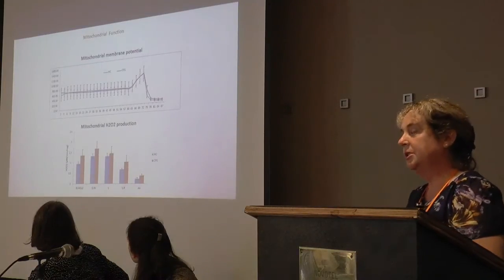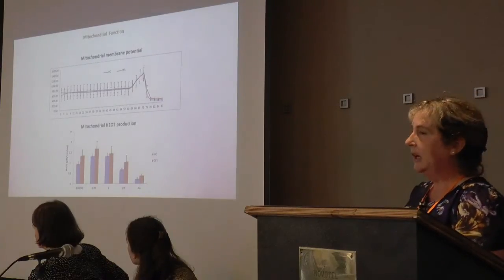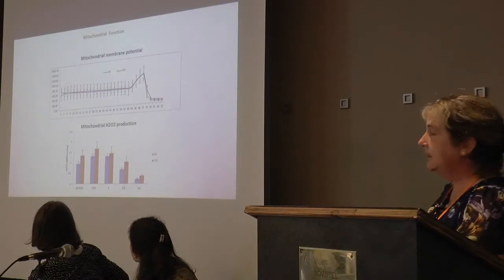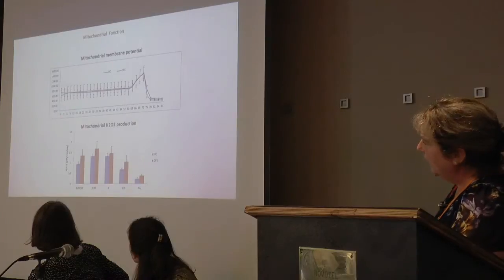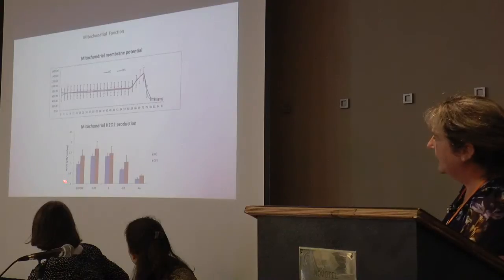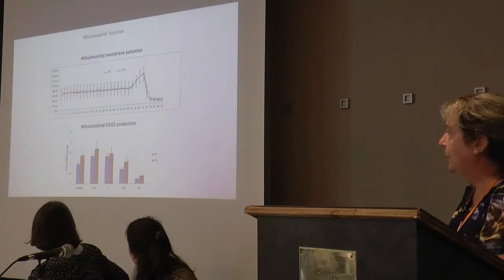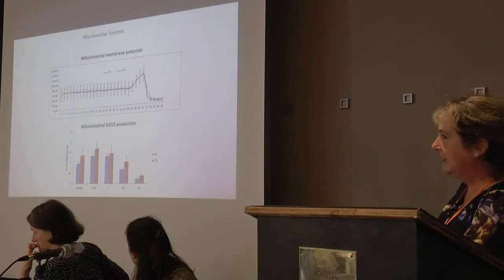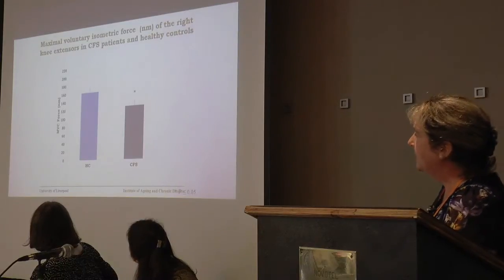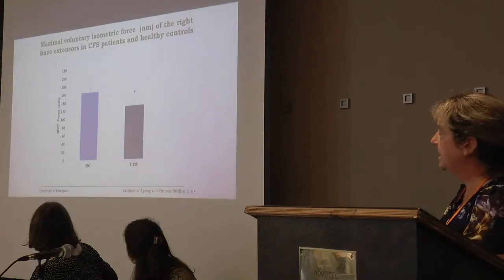I should say that the muscle function and muscle biopsy studies were done in a subgroup which was fully powered, a subgroup of 17 patients. Mitochondrial membrane potential was relatively normal in our patients. When we looked at mitochondrial hydrogen peroxide production, it was tantalizingly elevated in all respiration states of the mitochondria. This is pooled samples, male and female subjects, and so we are teasing out those data at the moment with this statistician.